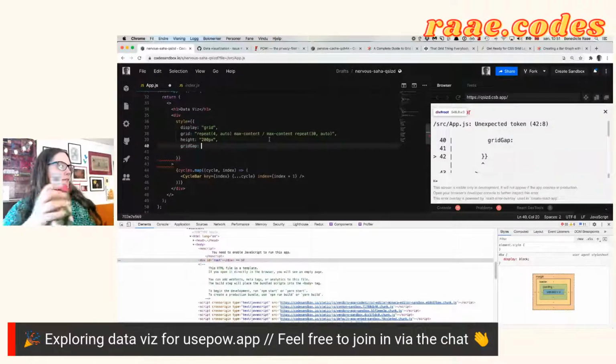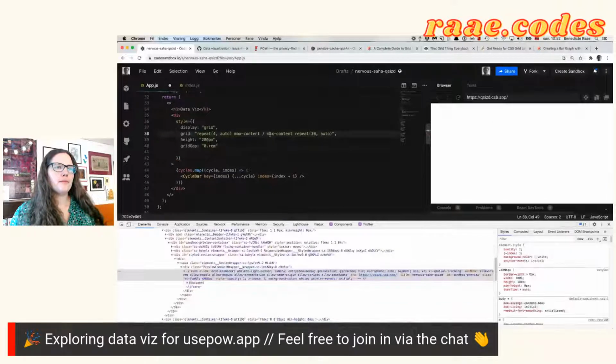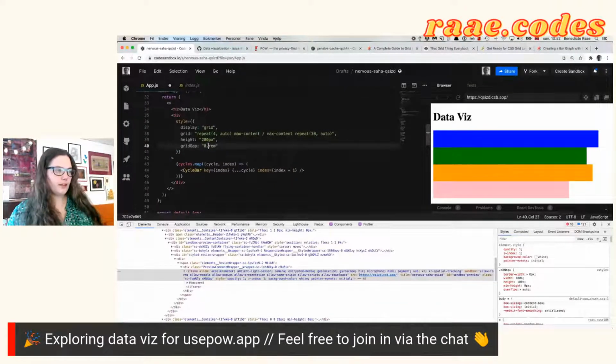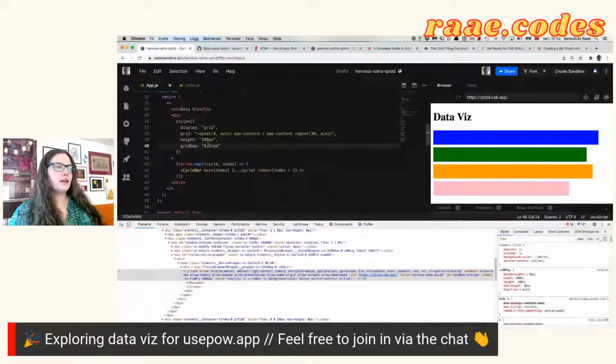I need some water. Grid gap to 0.5 rem. Oh, 0 rem. That's why I'm not getting any. There we go.